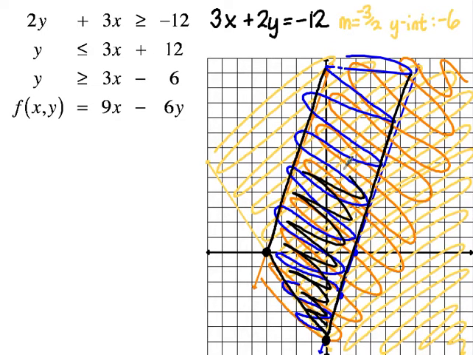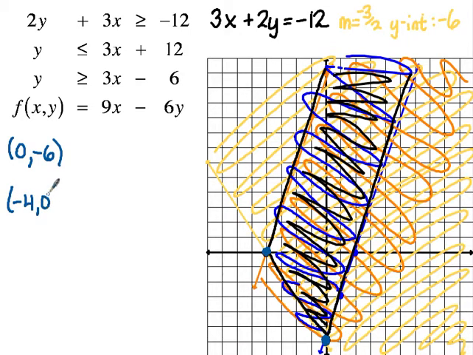Yes, there is. But in this case, we won't have both a max and a min. We're only going to have one. So there's only 2 points we need to evaluate. We have this one right here, which the coordinates are 0, -6. And then the next point is right here, at -4, 0. So what I'm going to do is evaluate each of those and plug those in, and then we'll talk about why we only have one solution.